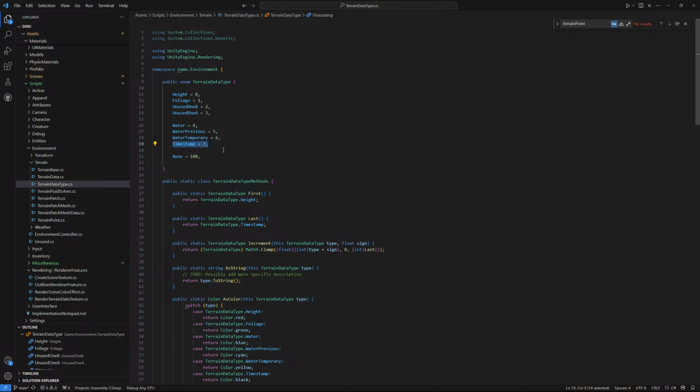I don't know if I care about timestamp. We had it previously because I was thinking about doing some interpolation animation in the shader to make the water appear in a much better way.